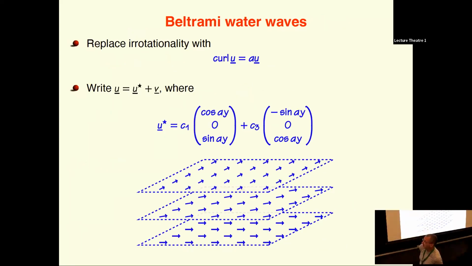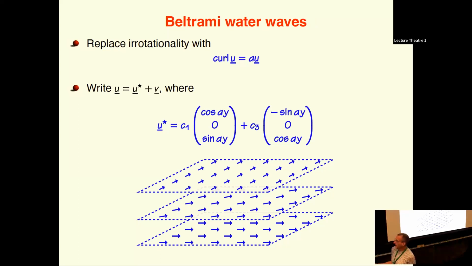So let's now go back and change the context and look at our Beltrami wave. Now the curl isn't zero. Now it's a constant times u. This, by the way, is supposed to be an alpha. These fonts are very fancy, but they're kind of useless because you can't tell what the letters are. So this is an alpha u. And again, we write everything as a perturbation of this trivial state.